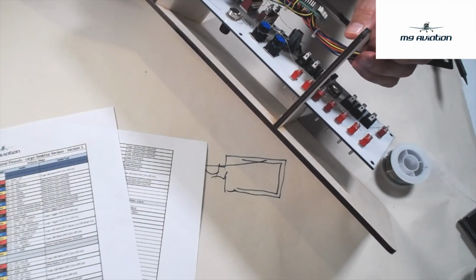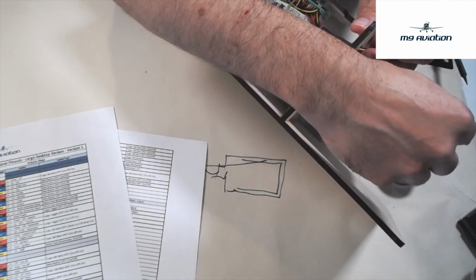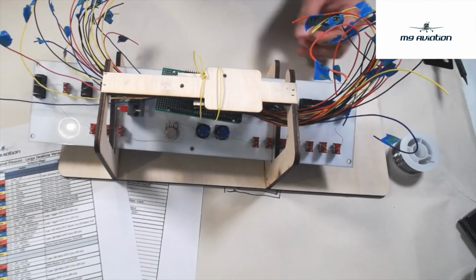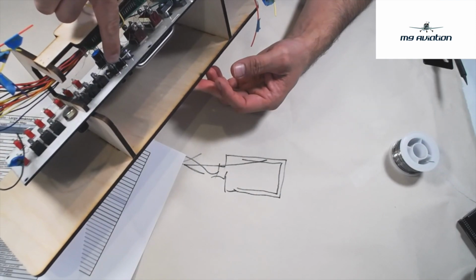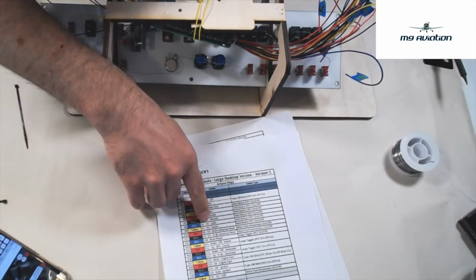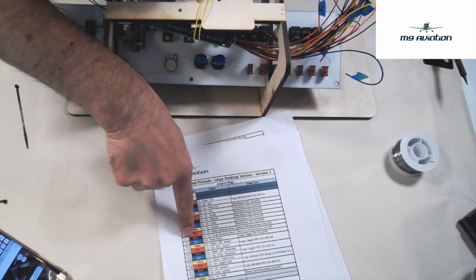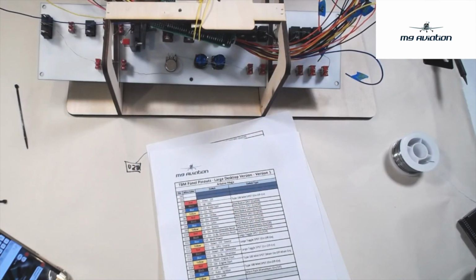What I find easiest is to start from the closest to where my wires are coming out and work my way out. You could also start here and work your way in. It doesn't really matter; it's a personal preference. So I'm going to start with the closest one in to my bundle. I apologize because I'm going to have to work reverse to the camera, but I'm going to start with the 2 push buttons, the main generator reset and the standby generator reset. The farthest one over is the standby, and that is going to be D11. I'm going to look for my 11, and it's going to be a black cable. Since that's a momentary switch, we only have 1 terminal to put it on.